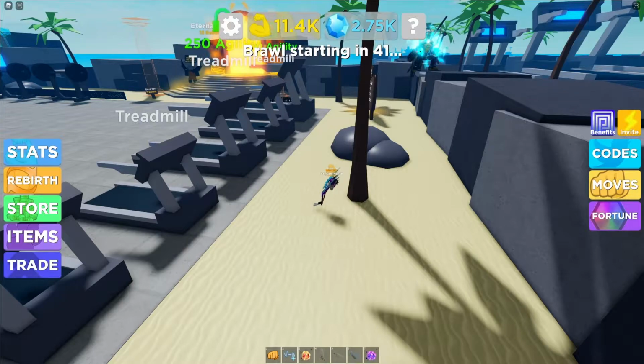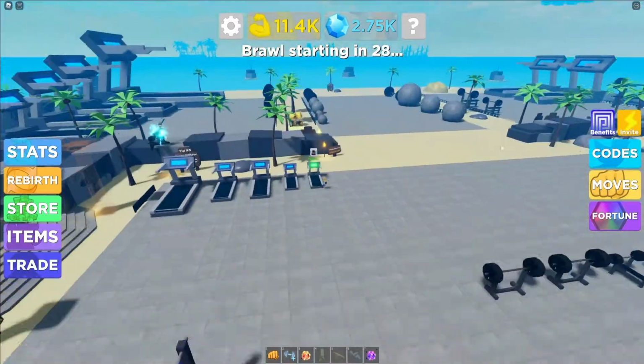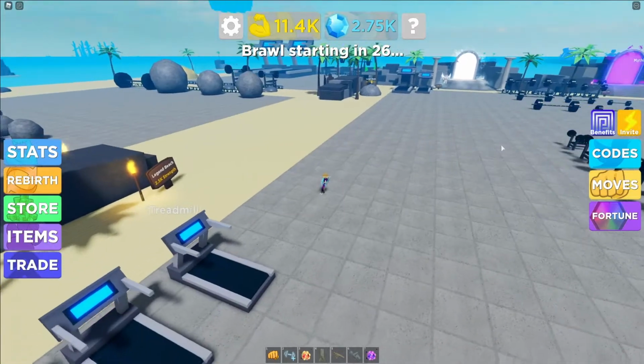Anyway guys, we've also got a new muscle elite pet crystal, which is found on the Legends gym, and that contains 6 new pets, which is awesome, guys. That's in the Legends gym.